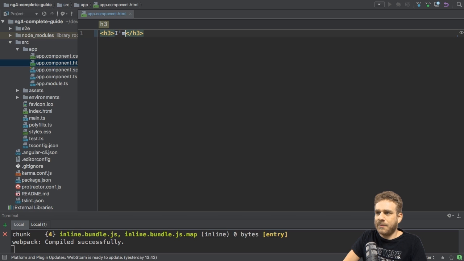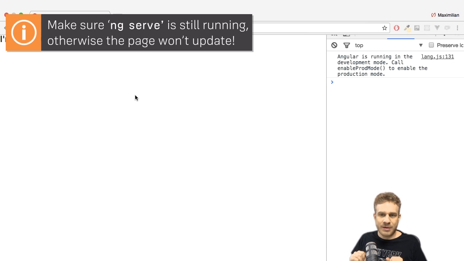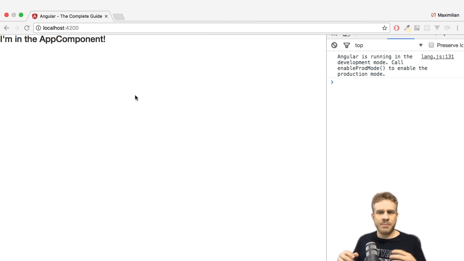Let's say, in the app component here in an h3 tag, a normal HTML tag therefore. If we save this, we will see it here, and it automatically has the Bootstrap text style and so on because we added Bootstrap at the end of the last section too. But whilst it might seem kind of obvious that we see it here, it is also kind of strange.